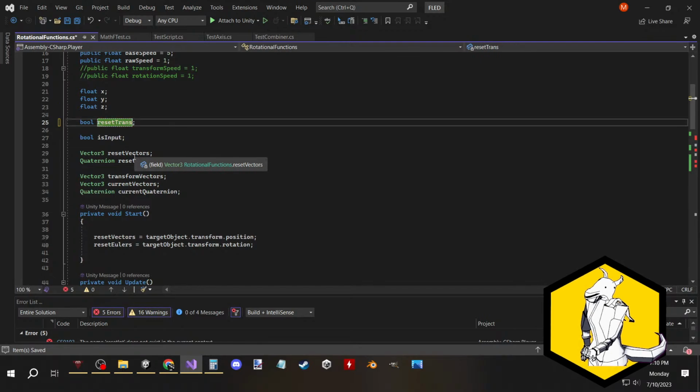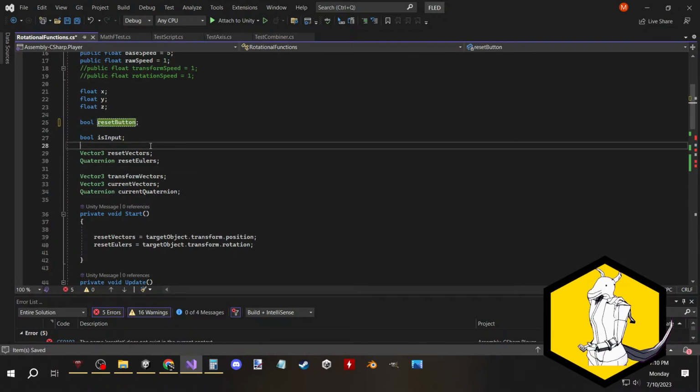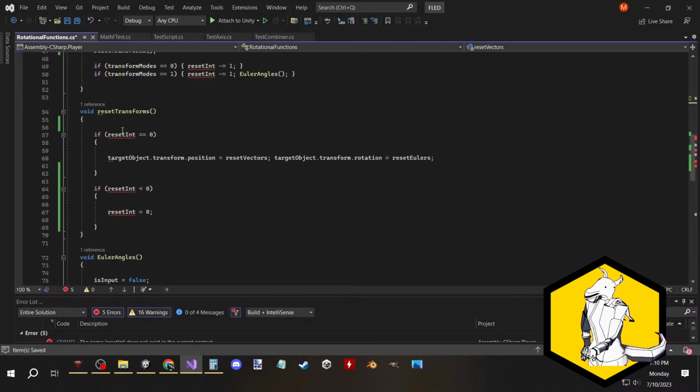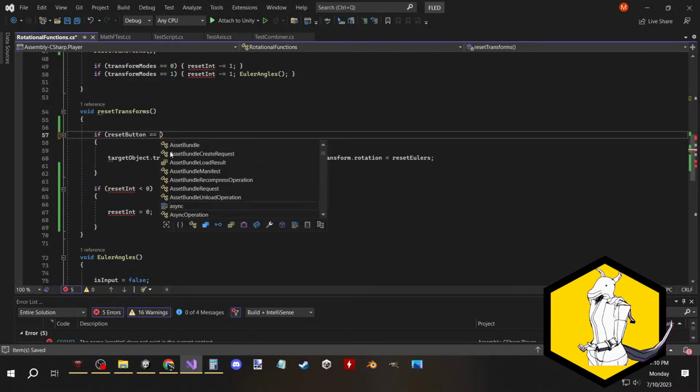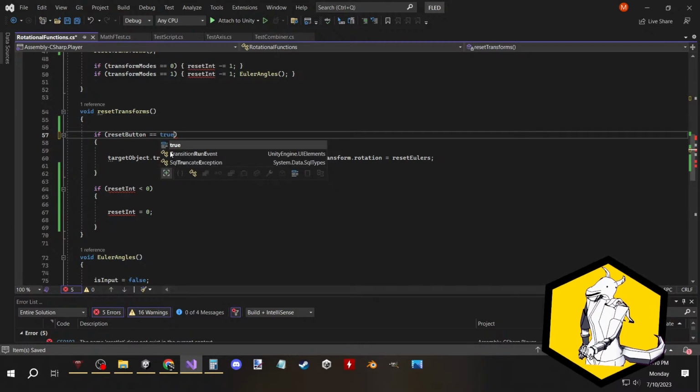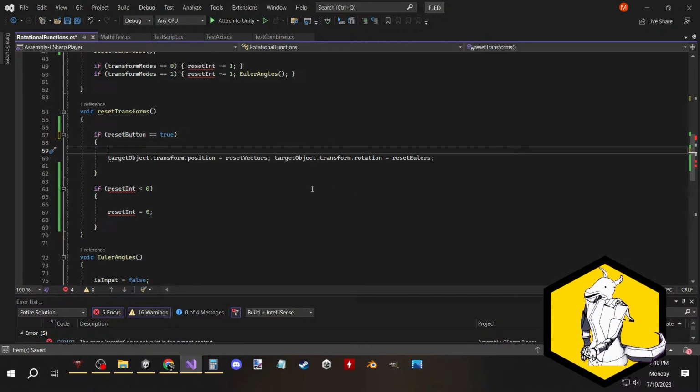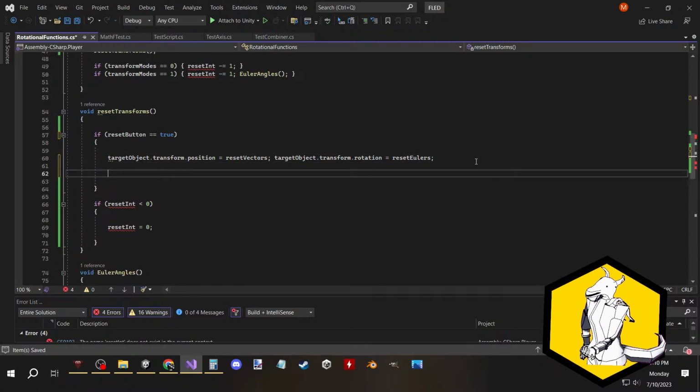Reset object. Let me say reset. If reset button is true, do this. Then reset button equal false, because when you click the button, it pops back up.